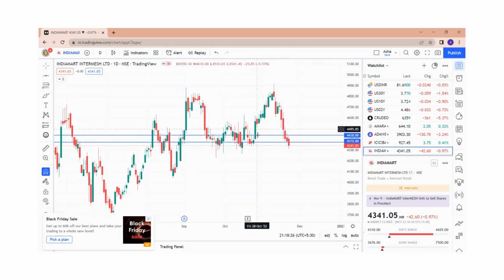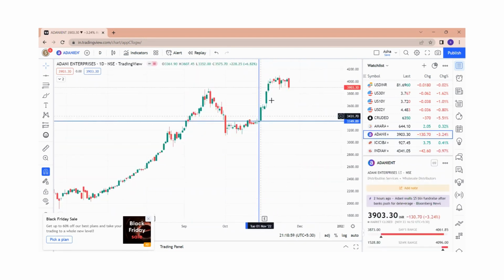Now India Mart, if you can see clearly, it first gave you a breakout, it gave you a target that was achieved, and after that, the moment this level of bullish level was broken and the bearish level is broken, you have a contra trade here and you have a confirmation trade here when the bearish level is broken. So you can have instances where your stock gives you two entries, like it breaches and goes above the bullish level, profit booking happens, and then it breaches and comes below the bearish level. These are contra trades that you take.